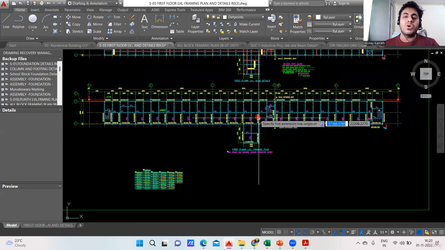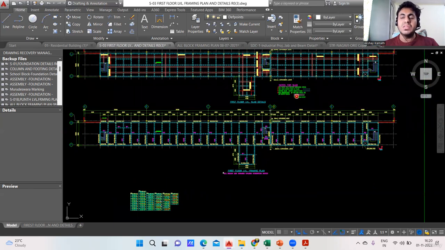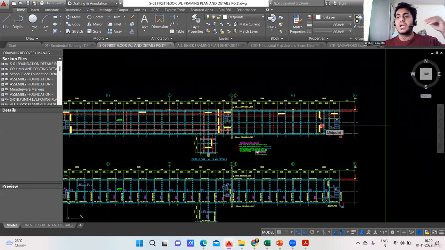Column, how are we going to find? It depends what kind of building it is. If it is a G plus 2, up to the ground floor we are going to do, because up to plinth beam top we will calculate the concrete quantity. Then for the first floor and second floor, you multiply by 2 floors by the height, you will get the concrete quantity in the column and also the shuttering quantity.